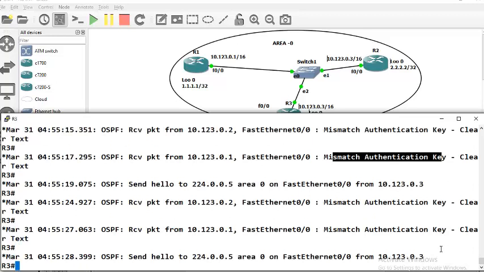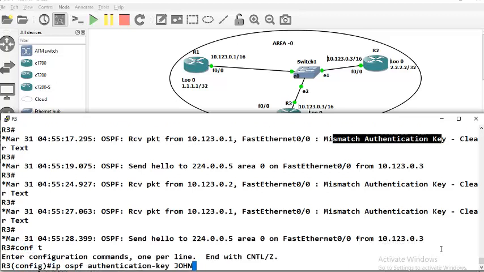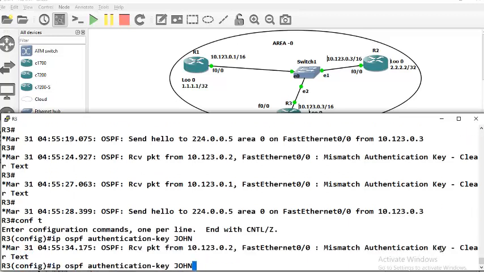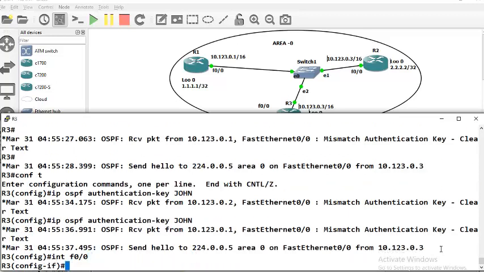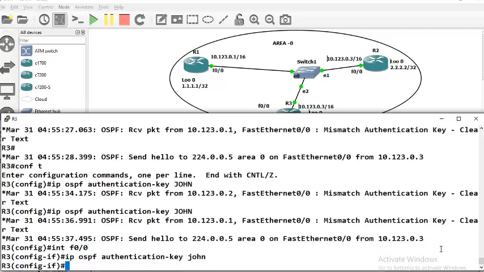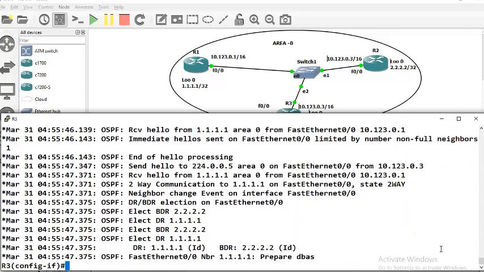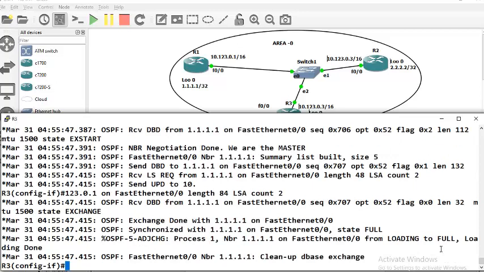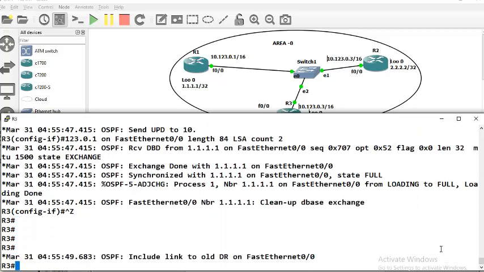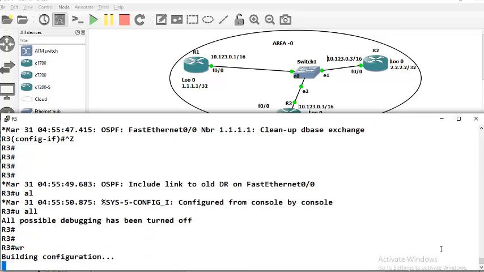So when I put the key right, now I gain the neighborship. The neighborship has come up, loading to full. So it's very easy to troubleshoot. It was very clearly showing it's the key.